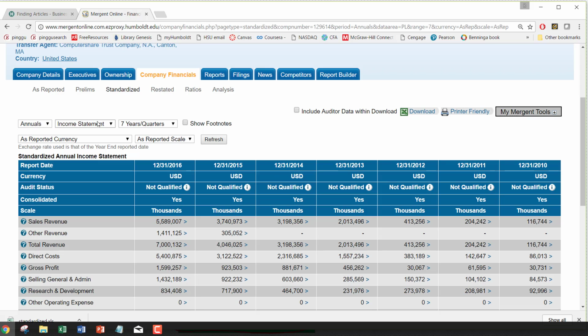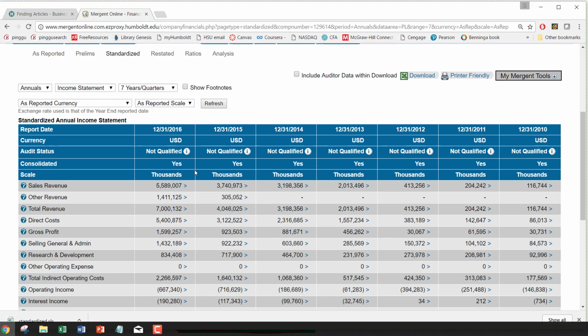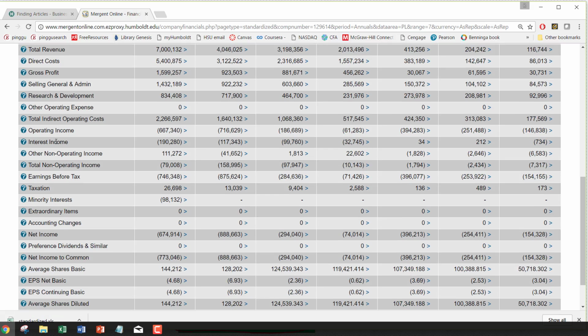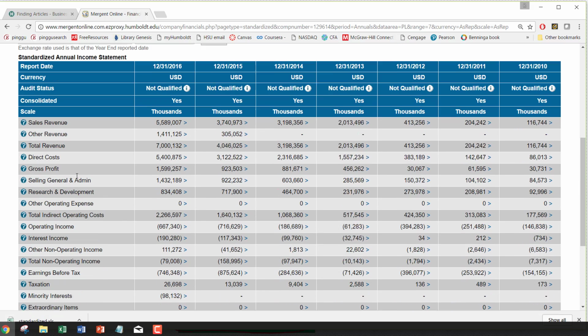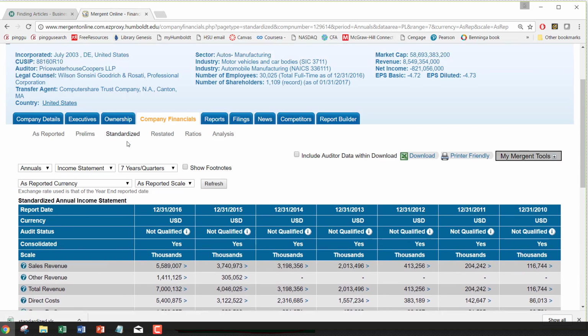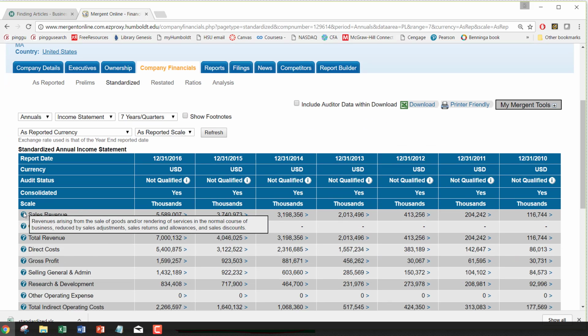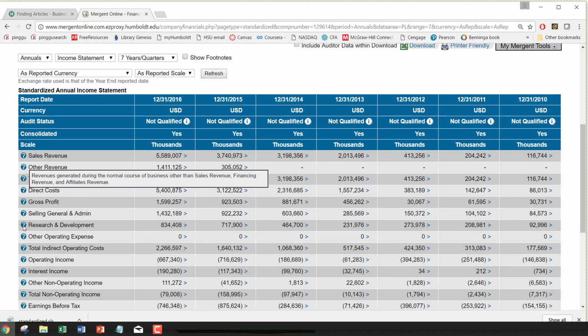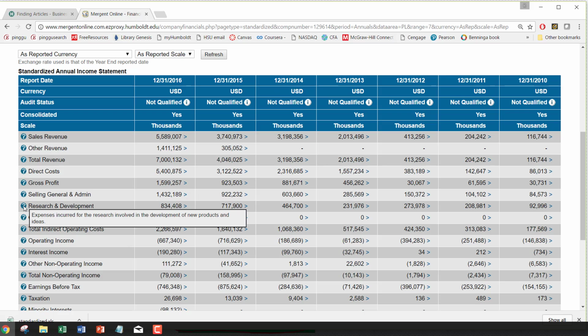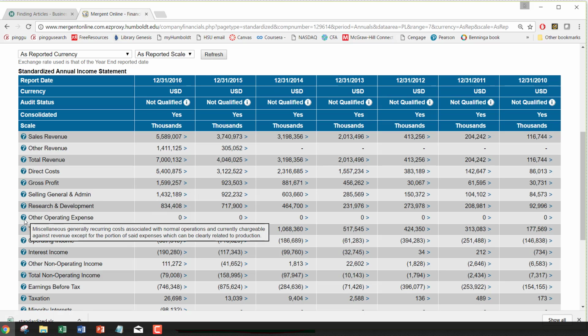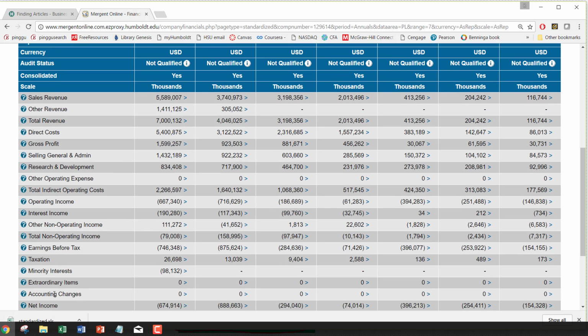The income statement annual for 7 years, and now it has all the items from this income statement. And good thing about this standardized version is there's a what sign next to each item, and you can take your mouse to this what sign and learn what each of these items means. Please spend some time trying to understand each of these items.